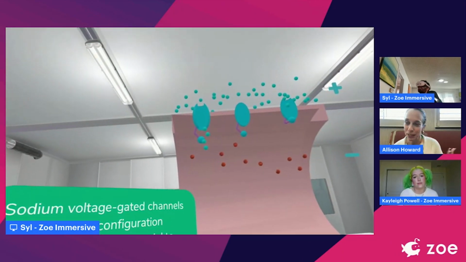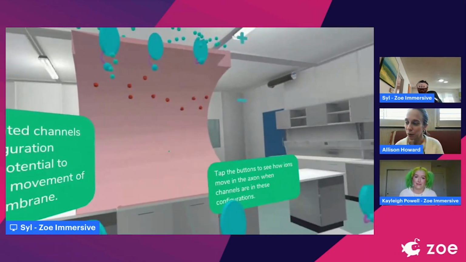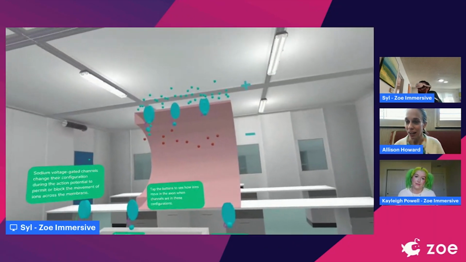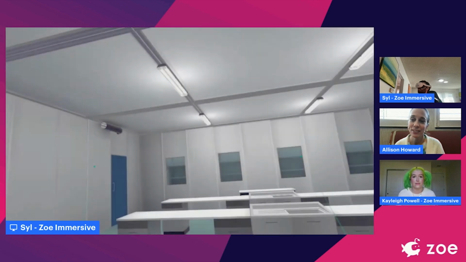But I have big plans to take this farther, and I want to actually have students build layouts of ions in the appropriate places to see if what they would predict would happen, will happen, with the movements that they have learned should happen. Can they put pieces in place? Because actually having the practice of laying out the parts of the neuron in their appropriate locations, I think is going to be a good reinforcement for the concepts.